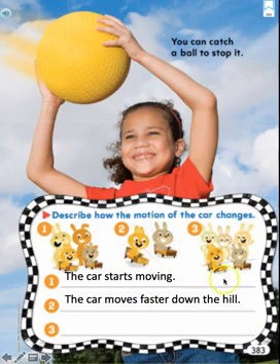Then in number 3, how does it look like the cars have changed their motion here? I notice that they crossed the finish line and the cars have stopped. So we can write, the car stops at the end. Pause your video until you have that sentence written.